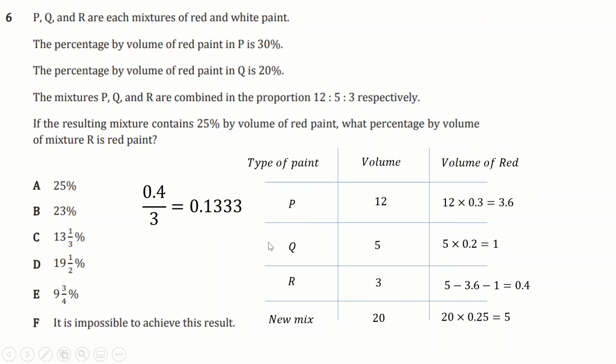If you had been working with fractions, you would have got a nicer answer in the end, but bus stop works here, and you know this is just going to recur. So the percentage, times that by 100, is 13.3 recurring, which is this. Make sure you know how to do a bus stop, because otherwise this bit doesn't work so well. But yeah, really lovely question.